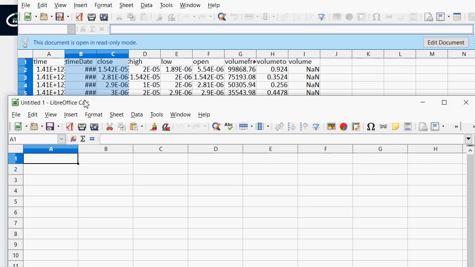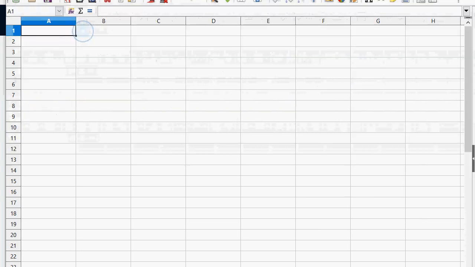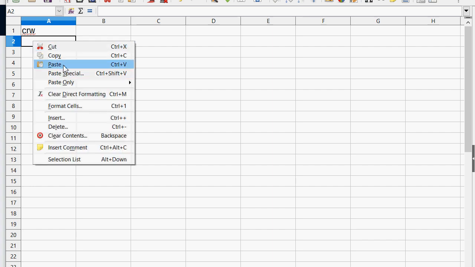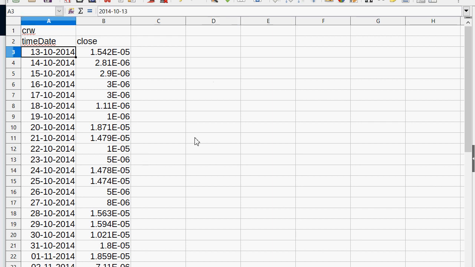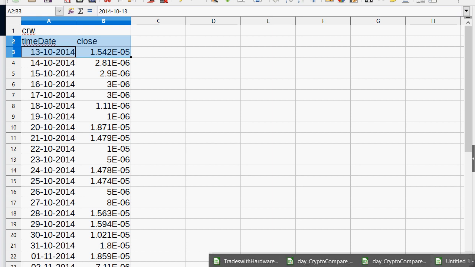And which one was this? That was CRW? Okay. So we got the CRW. Now let's get the UBQ. So October 13th is where this date starts off. And look at this first day here, and look at this day here. I mean, this is the wildness of the markets. But anyway, October 13th, 2014. And these should be about the same.